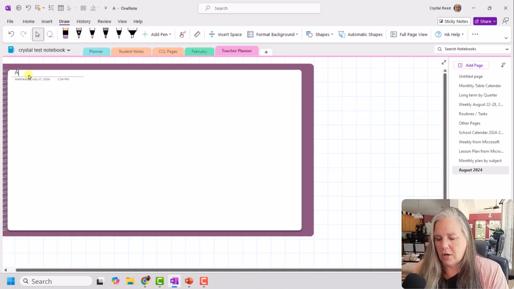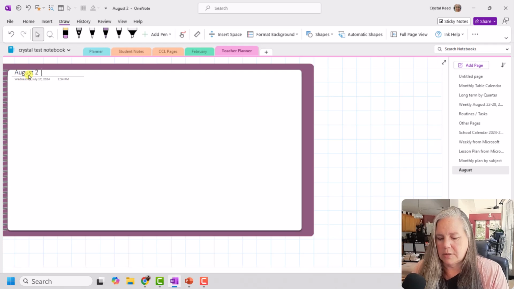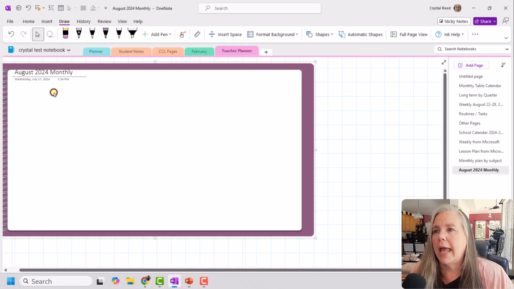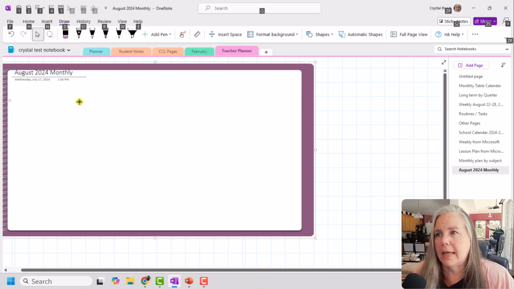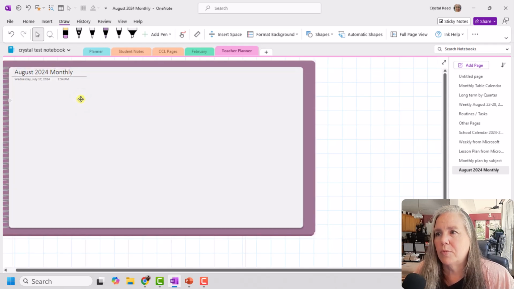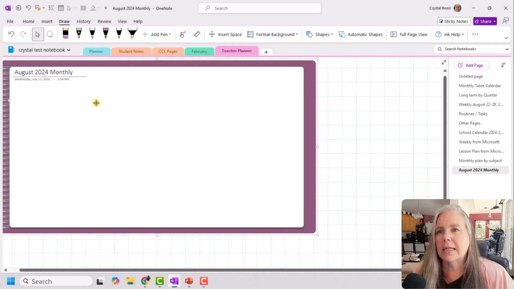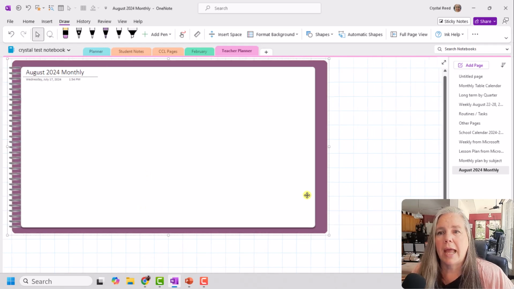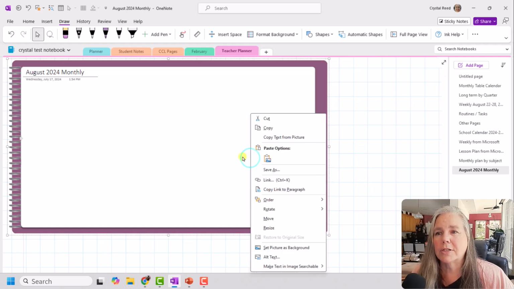Let's go ahead and give this a title so that I can see. Let's say August 2024 monthly. All right. And then maybe that's a little too tight. So I'm going to hold down my Alt key, and I'm going to use my mouse, and I'm going to move it ever so slightly until it gets just where I like it, okay? All right, now you can see that this has covered up everything that I have in the back, okay? And at the moment, if I leave this graphic just the way it is, it's going to move around, and I'm not going to be able to do things on top of it.